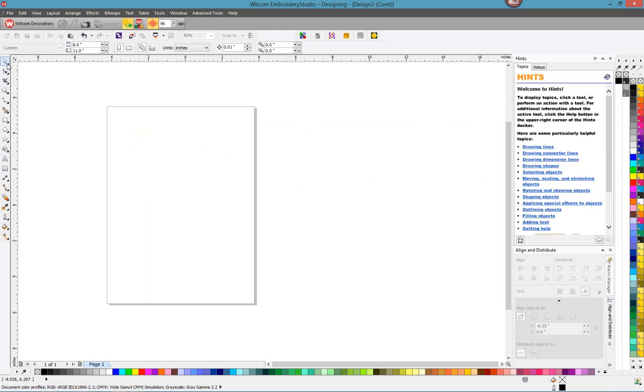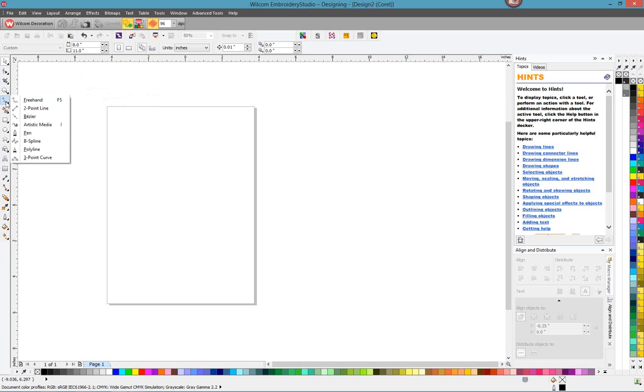And what we're going to do is, the first icon on the left is your select tool, just like if you were going to select in Wilcom. The Reshape tool, just like Reshape, you're going to actually reshape the nose or the handlebars and some additional effects that Corel has, and we'll get back to that. And then Wilcom has a knife tool, very similar to Corel, but they have additional tools in there. And then you've got the zoom and so forth.